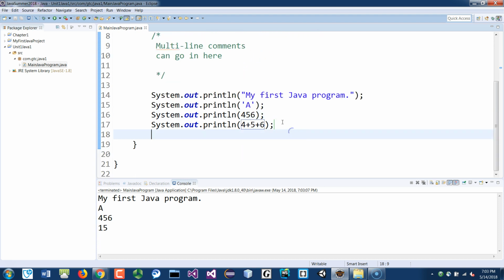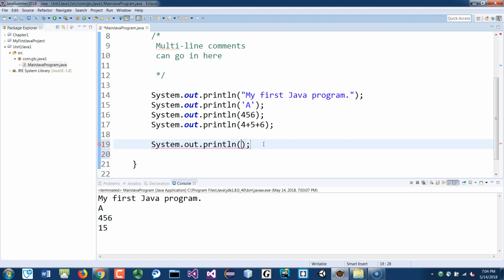Okay, so here's a shortcut to type these statements here. System.out.print. As you can see, if you type it, it's kind of long. The shortcut is you just type sout, and then Control Space. It gives you that, so it saves you a lot of typing. Okay, so you don't have to type it.